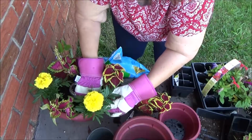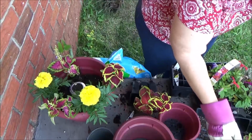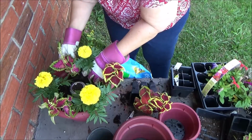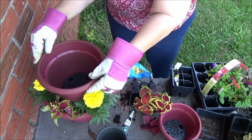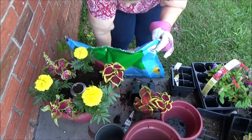And when you put your soil in here, you want it to just come to the top of the can. You want to leave enough room so when you water it, the water goes down and doesn't just run off. So we've got those in there. Then we're going to check our pot is going to fit right in there like that. So let's finish putting our soil in, then we'll do our next level.